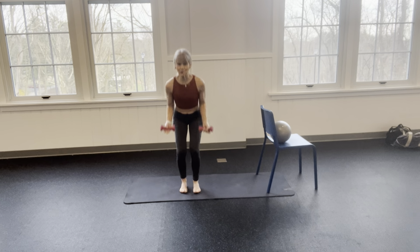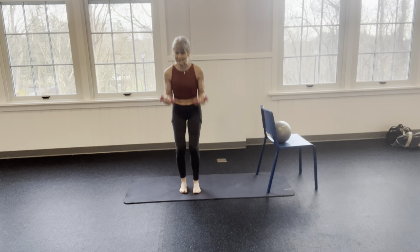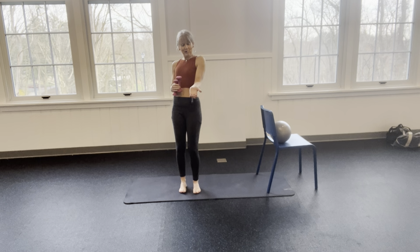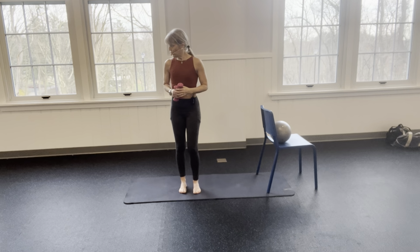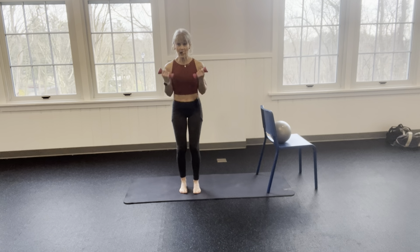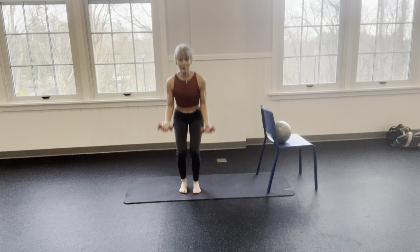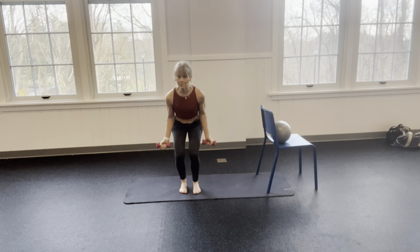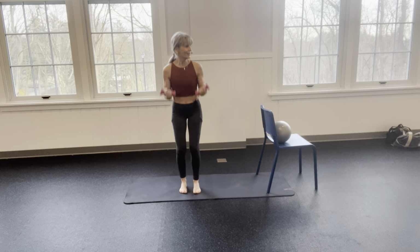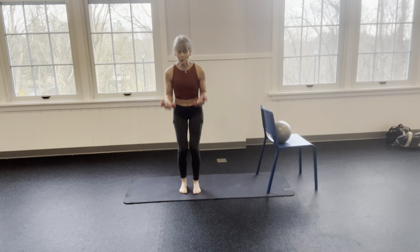So I want you to make sure you don't have a tight grip on those weights, but you've got to grip enough that those wrists are not flopping down like this. So know where your weights are. Down, up, up, up. You can go whatever pace you want. 4 more. Okay, back to our row.